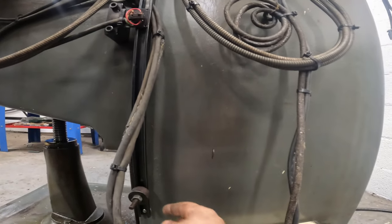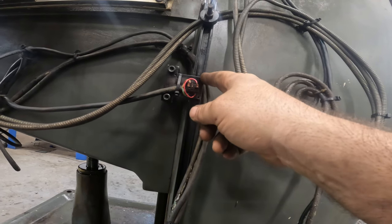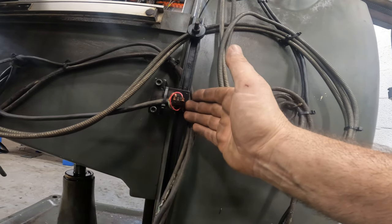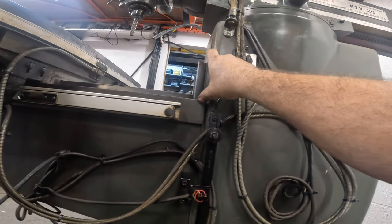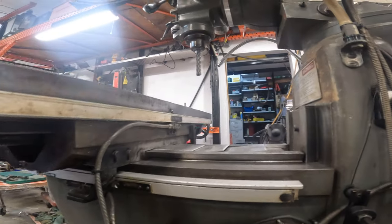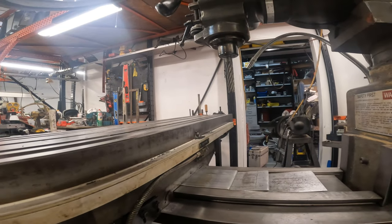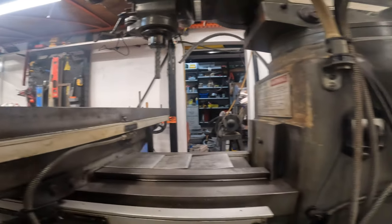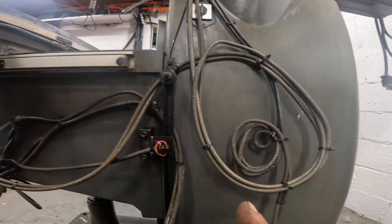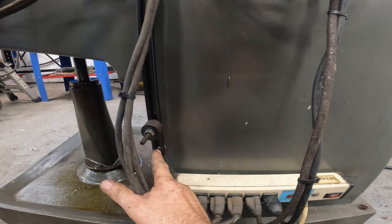So I went to take this off and then I realized this thing is about touching this thing right here. And since it's on an angle, this thing is gonna come further and further out as this goes up, and we still have about 5 or 6 inches of upward travel. Not that we would ever go that high because the end mill is almost at the top of the machine already, so I don't see why we would need to go any higher than this. But what I am gonna have to do is, because this little screw is barely hanging on.